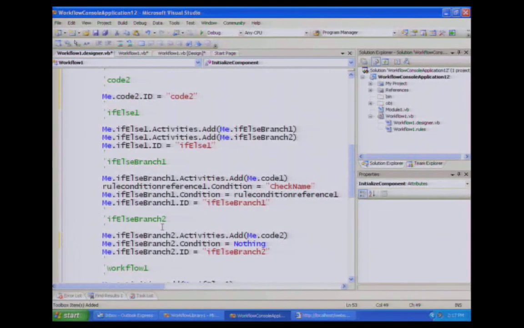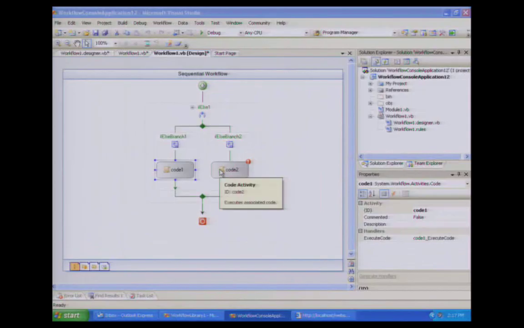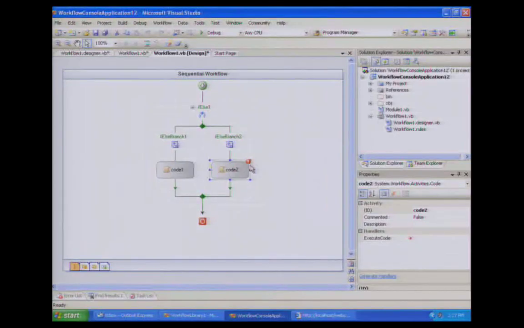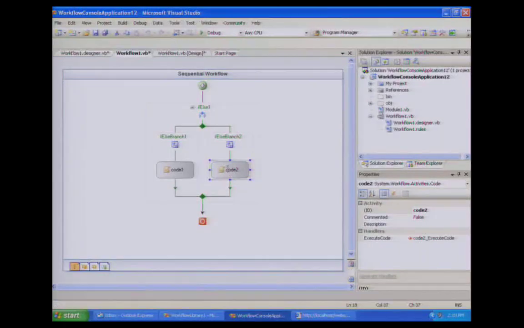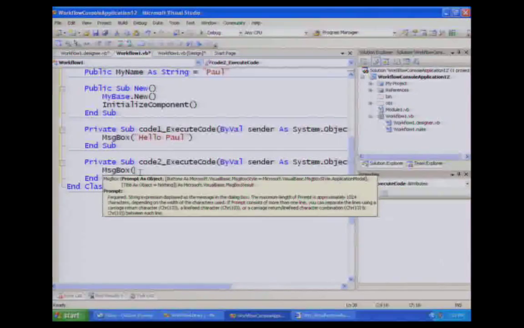Okay, so we should be able to now, if I've got all this right, switch back to the design view, and because the designer executes directly on the code, it's updated straight away. It's not like I actually got it right. Okay, so you can see there's a smart tag come up on my second code activity. Of course, that's because I didn't add the handler in code. That probably would have taken me another minute or so. So I'll just double-click on that, and that'll add the code beside the handler for that second activity. And we'll say, hello, not Paul.